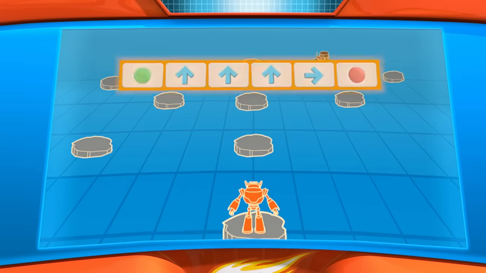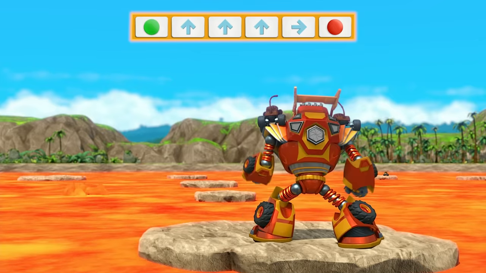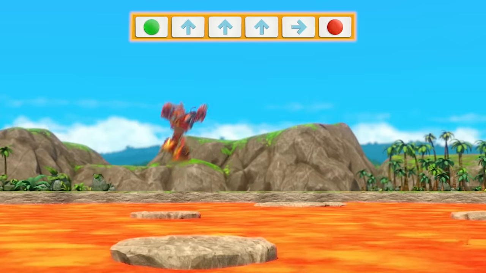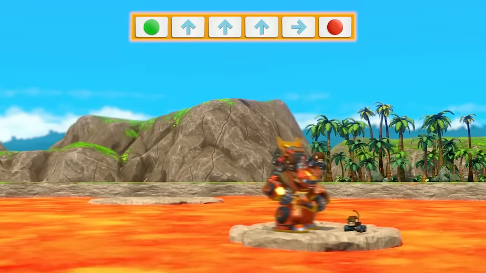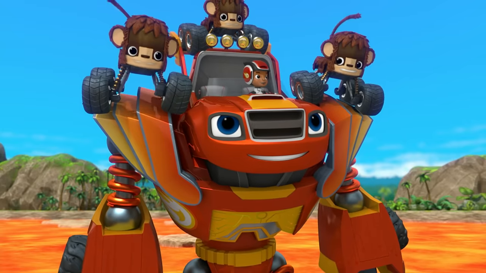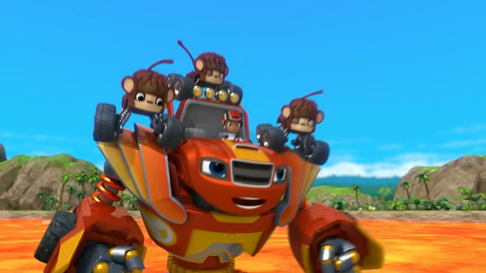Instructions will tell Robot Blaze just what to do. I've got the code. Go! Jump forward, jump forward, jump forward, jump right, and stop. All right, we saved him. Now hang on, monkeys. Let's get you to where it's safe.